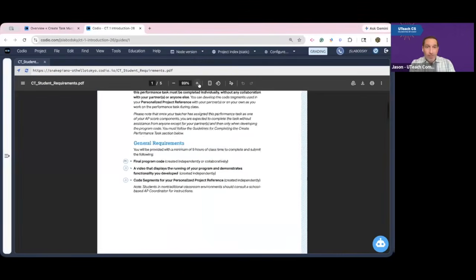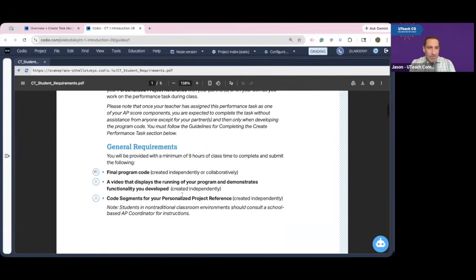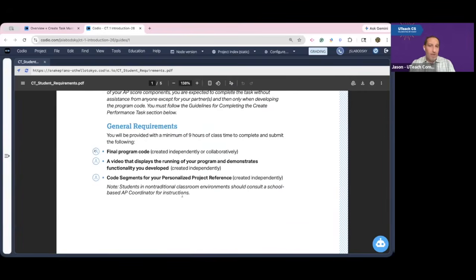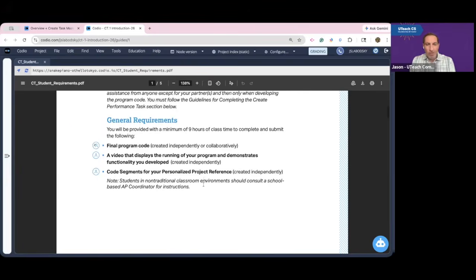All right, next part of this assignment, we review with the students. What's required? Okay, and we've talked about this. You have to submit a program. You got to do a video of the program running, and you need to do a PPR. You need to upload the stuff to the digital portfolio. And notice over here, just like in the game of life with the little stick figures in the car, final program code can be developed by more than one stick figure. And a stick figure includes AI. So wherever it says student developed procedure or something like that, even though it says student developed, they mean AI. But video, they need to do it on their own. Code segments, PPR, on their own.